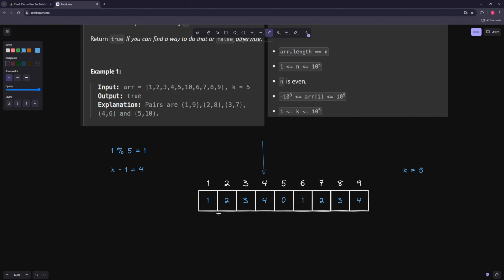And like I said, you can have any pair you want as long as the remainders together add up to k. So this is a pair as well. 0, so this is the exception. So for 0, if something is perfectly divisible by k, the number we need to add to it also has to be perfectly divisible by k, right? So basically we need another number that's perfectly divisible by k. We don't have that. So yeah.